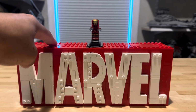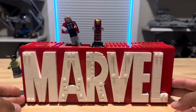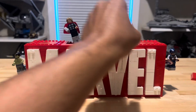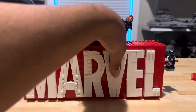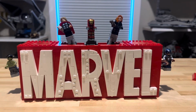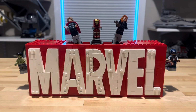Then we're going to push our buttons here, one at a time. Oh, see, it blows off and it pops out our 2 figures on the left. Oh, my left, the actual set's right. So you'll see we got Thor up there and Hulk. We follow up with this side, press it real firmly, and it launches it. The only bad part about this one is it ends up throwing the plate inside of the set there, which I guess doesn't matter too much. But then we'll have Captain America pop out, as well as Black Widow up there.